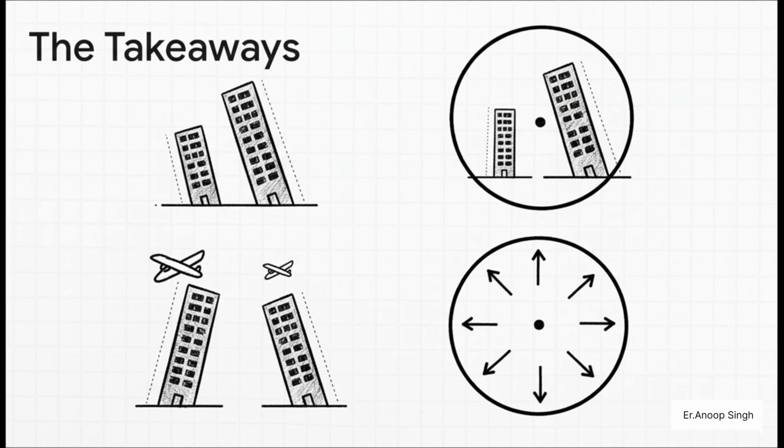Rule 1. The taller something is, the more it's going to lean. Makes sense. Rule 2. The farther something is from the middle of the photo, the more it's going to lean. Rule 3. If you fly the plane higher, the leaning effect actually gets smaller for everything. And last but not least, Rule 4. The lean always happens in a perfectly straight line pointing away from the center of the photo.